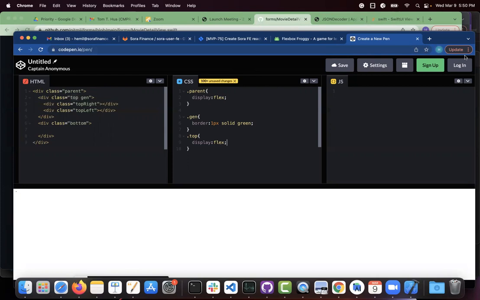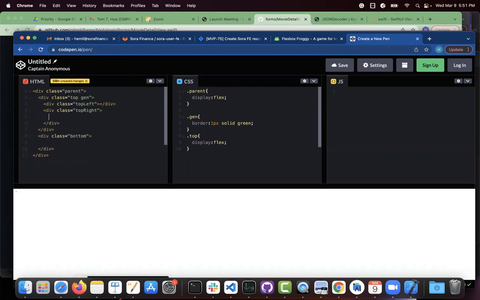So top is basically nothing but this guy, the whole top, okay? Display flex. Obviously we can't see anything because none of these has any content. And then right is this and left is this. Okay, let's work on the right first. Well, I just change the order so that left is on the left side and then right.